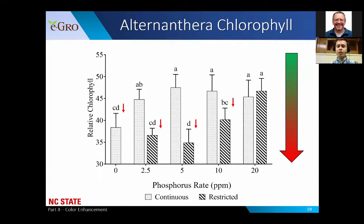There weren't any significant differences between plants grown with 20 parts per million continuously and those restricted to zero, indicating that 20 parts per million provided enough phosphorus stored in the plant system to maintain the same chlorophyll levels. This can be explained by luxury consumption of phosphorus - when given excess phosphorus, plants store greater amounts in their foliage and pull from those stores when phosphorus is limited, so the effects of deficiency don't come on as quickly.